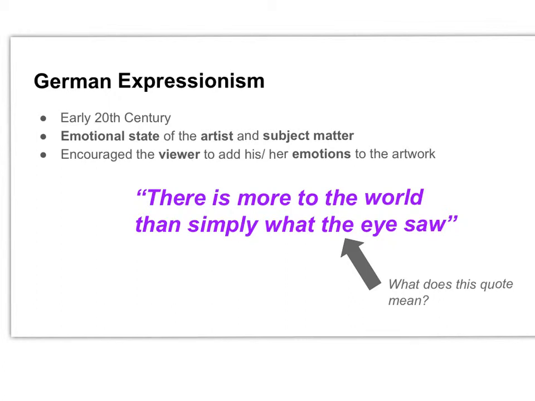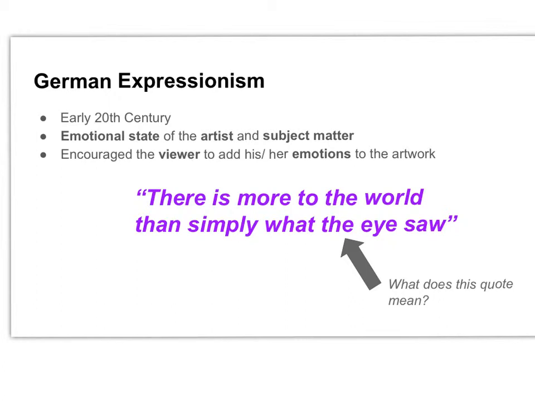In addition to this, we've got the changing role of the audience, who now within modernism is required or being asked to impose their own subjective view on a work. They're being asked to interpret the piece. Therefore, when they look at the works created by these artists during this time, they're able to impose their own emotional response to the artwork as well, and to use that to formulate their interpretation.